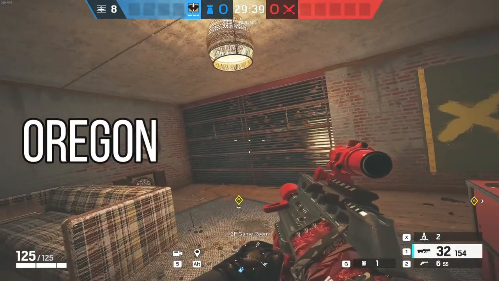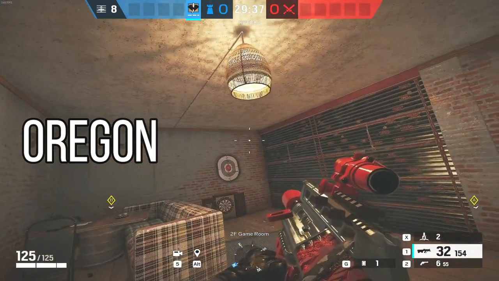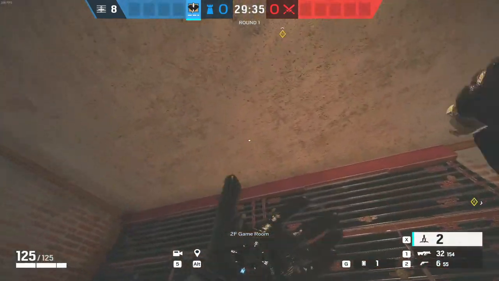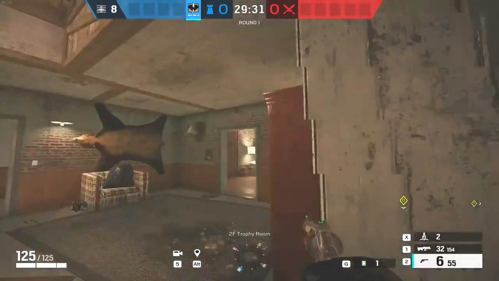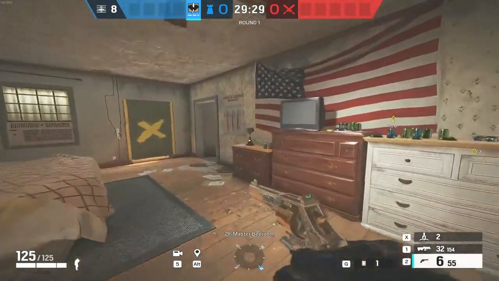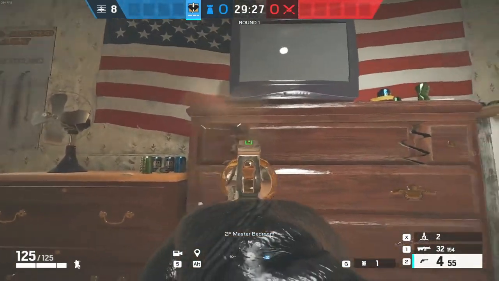We're upstairs on Oregon now, and you can get mad creative with this site. You can do the usual Kaid on the roof to protect yourself from the Cali. If you want to get creative, come around into Master, do this, and make sure there's no drones under there, obviously.